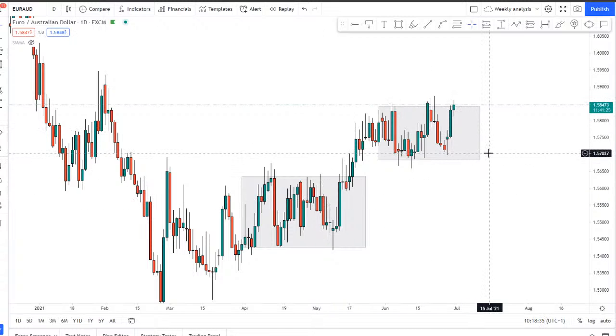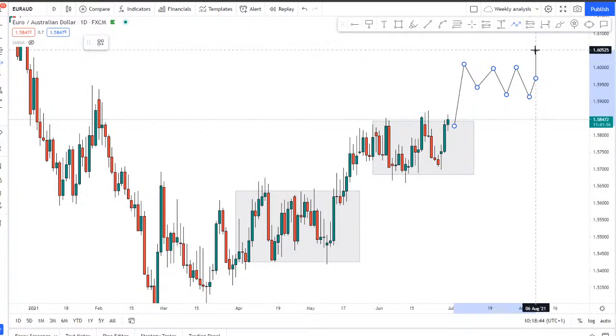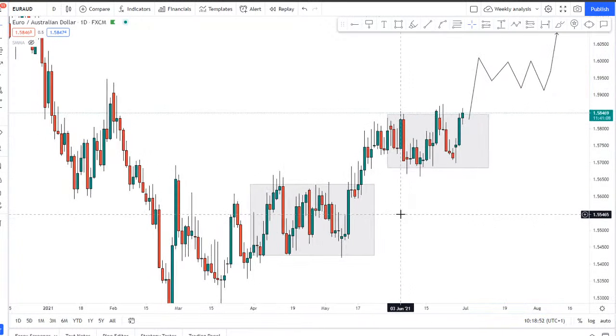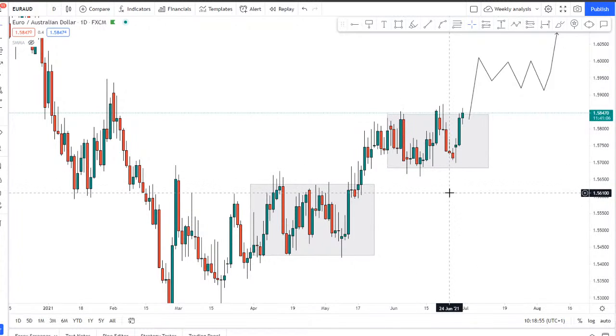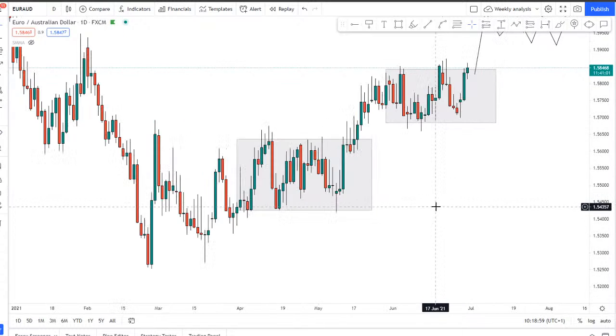So we could be having that for AUD/USD, another breakout to the upside, giving maybe a few hundred pips. And then we start doing this retracement mode again, maybe reverse or continue. So yeah, AUD/USD, I do expect to go up, just because the nature of the market is still bullish, still creating higher highs, higher lows, failing to break through that previous low there. So yeah, AUD/USD is still favored to go up for that one.